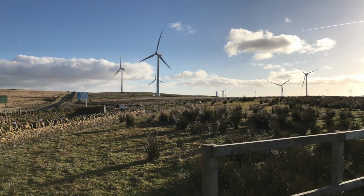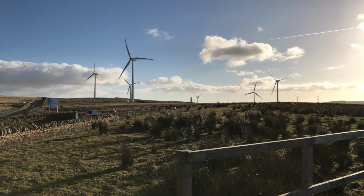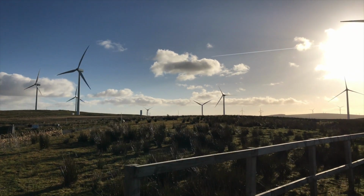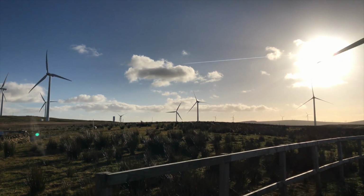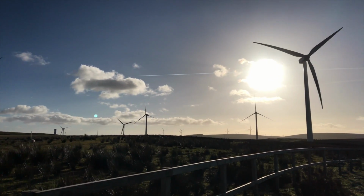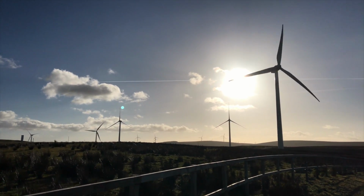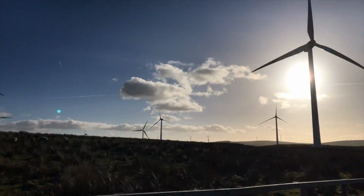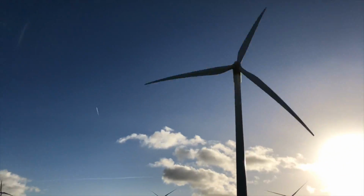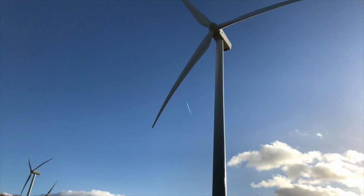As I mentioned, opposite the car park for the Hushings is this wind farm operated by Scottish Power. On a sunny day like this, it's a nice place to be, and it's one of my favourite places to go locally. It's very tranquil up there, albeit obviously quite windy. There's a path that goes along it that takes about half an hour to walk to the part where it joins the track for horses. You can see that here in this little time lapse, the path.